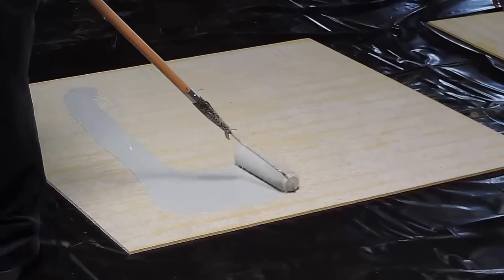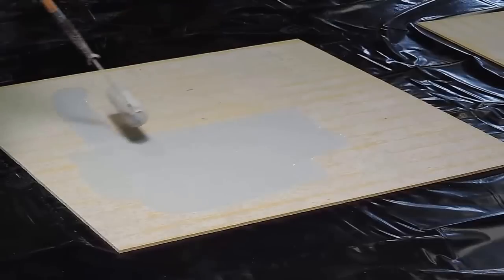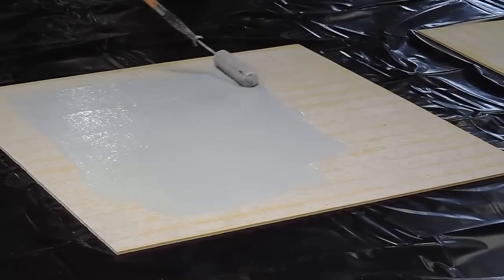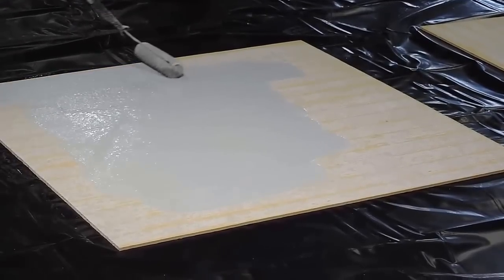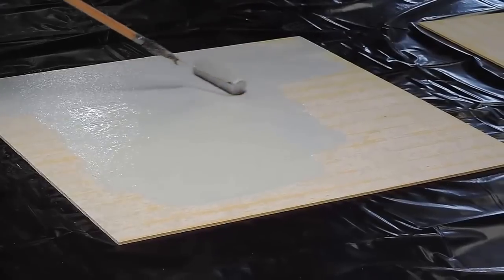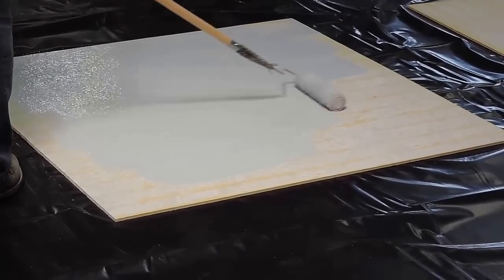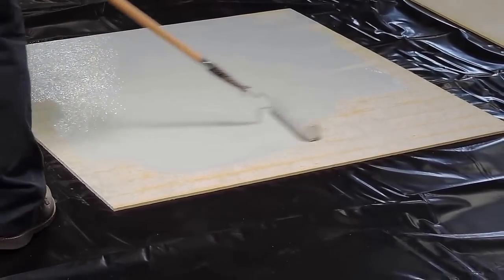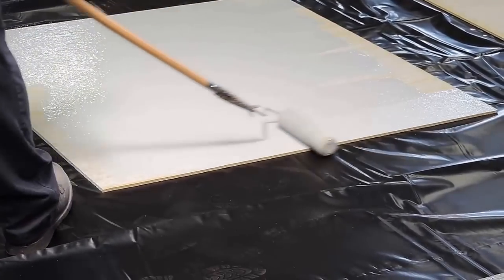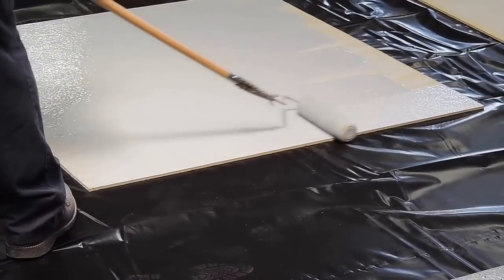If you can, there's no primer. There isn't a primer. We have a water-based primer if you want to use it, but it's not necessary. You always want to do a moisture test on your slab. Put a piece of plastic down, tape it down, and come back the next morning and see if it has moisture underneath it. But a primer isn't necessary with this epoxy. One coat, two coats? We're doing one coat.